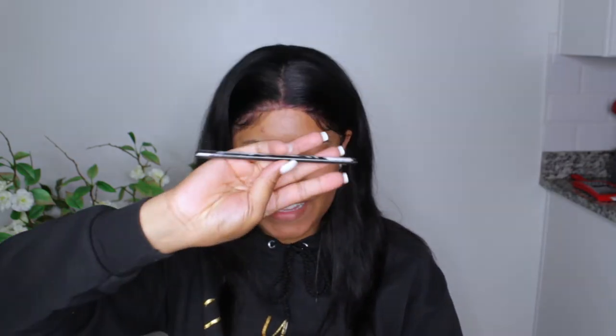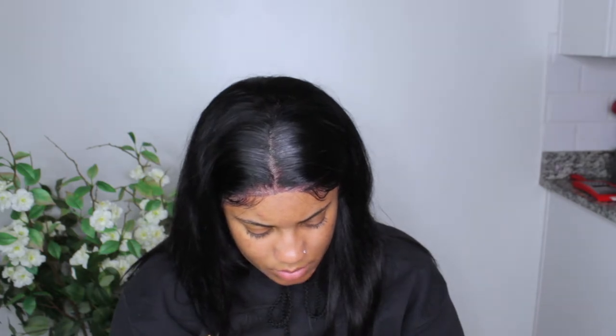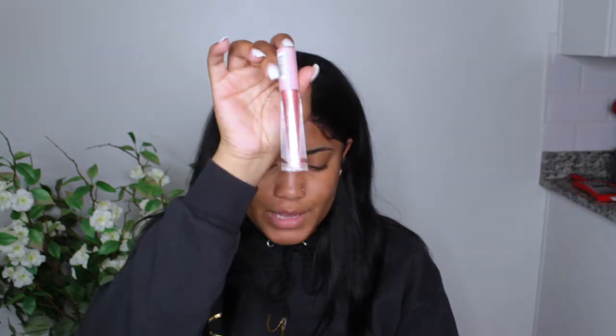And then I believe this is a brow pencil, Slim Brow, in the color medium brown. This is really skinny. And oh, I also got a blush. I love my pinks. I got a pink blush by AOA. And this brow pencil, I believe, is by their cruelty free line. And then I got this lip gloss by AOA Studios. This is the diamond lip gloss in Girl Power. Really pretty.